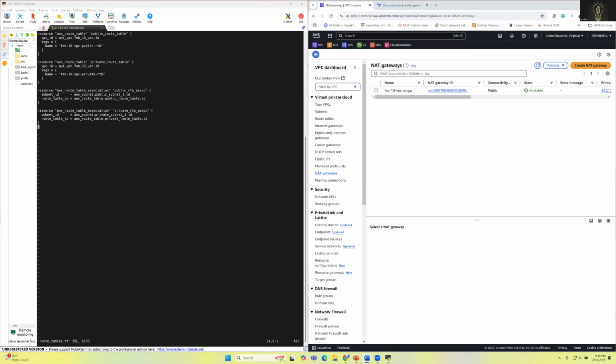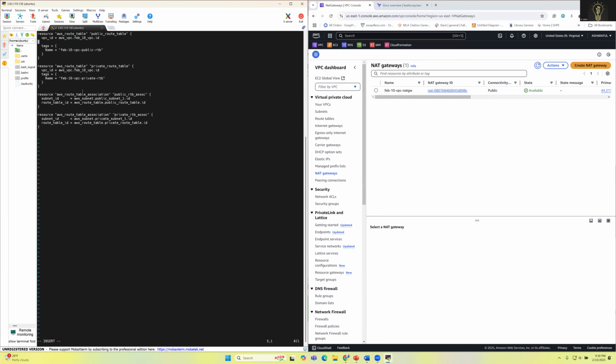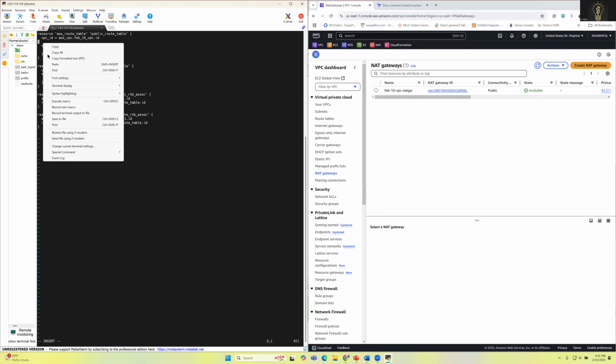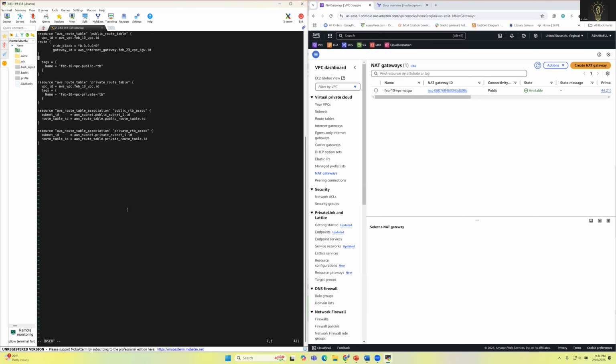For example, we have to add the route, and we have to associate the route. After the VPC, we can add the route, then the CIDR block and the tag, everything's good.